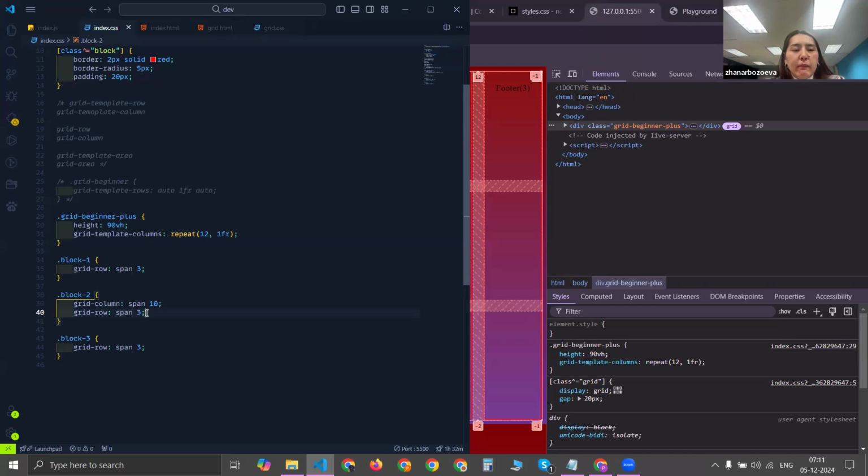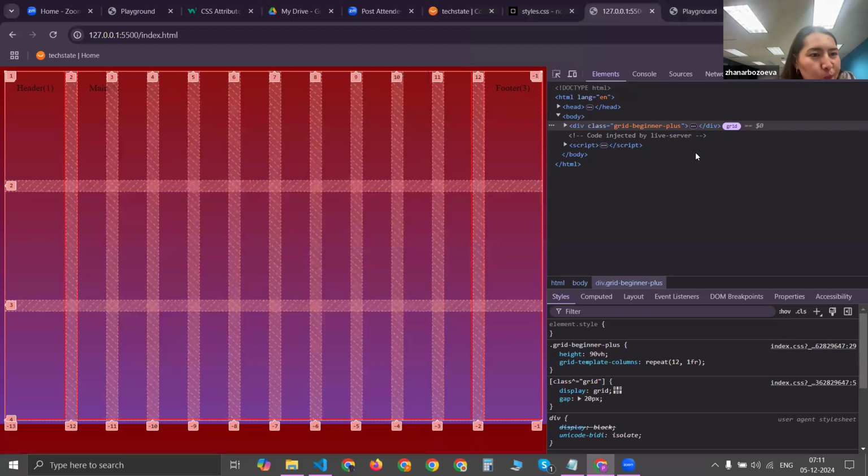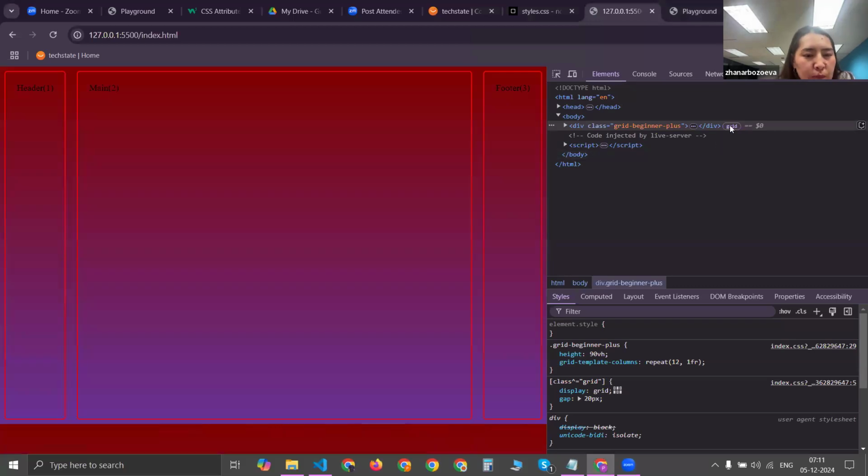Can you just show the outcome when we did 10? So the main part is popping up. Is it possible to do 12 here, or will it hide, since we have the header on the right side and the footer on the left side? Why won't it be possible to do 12?